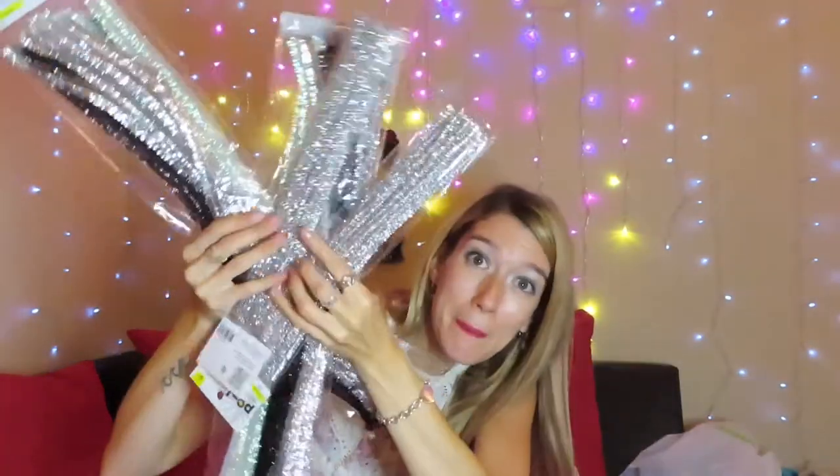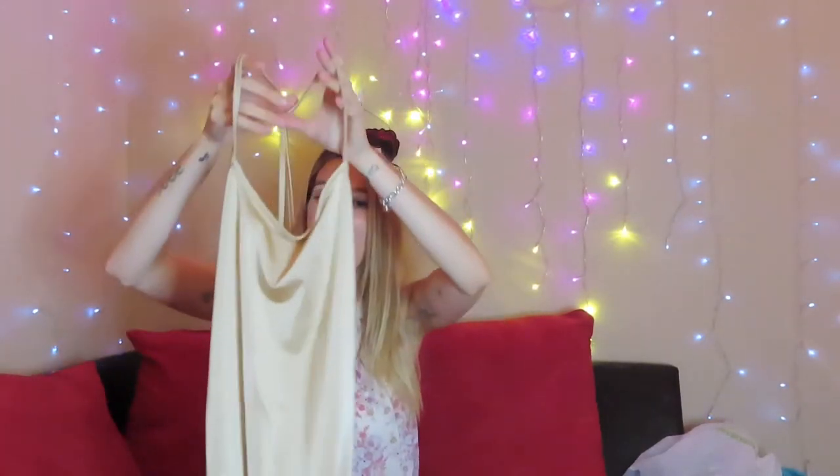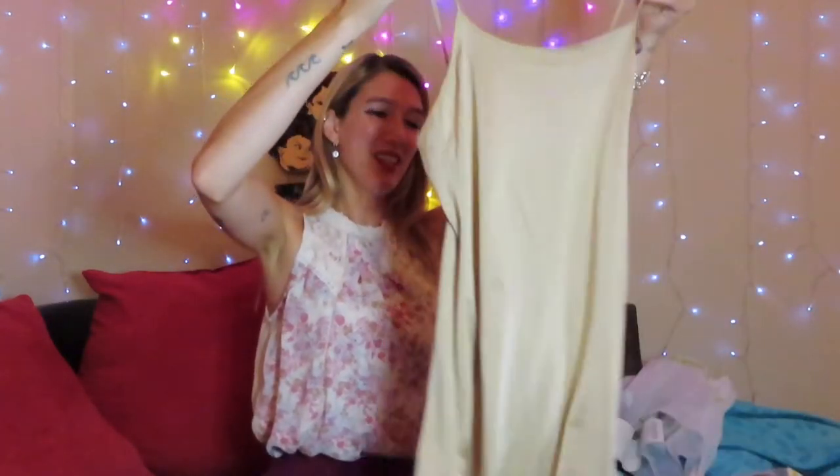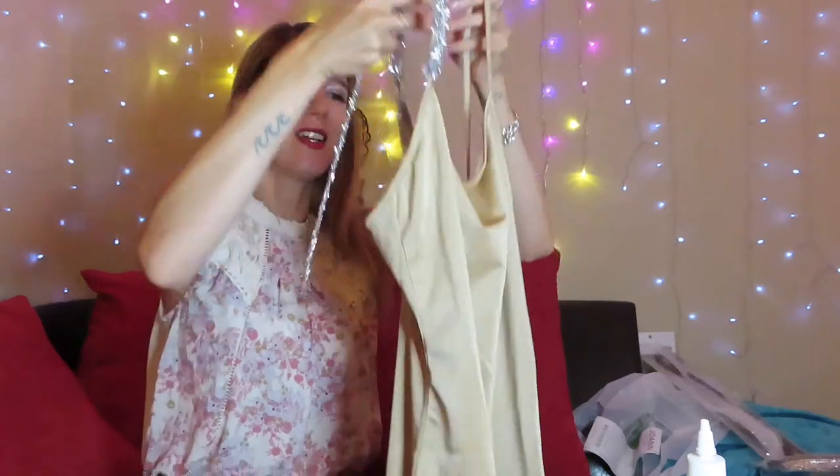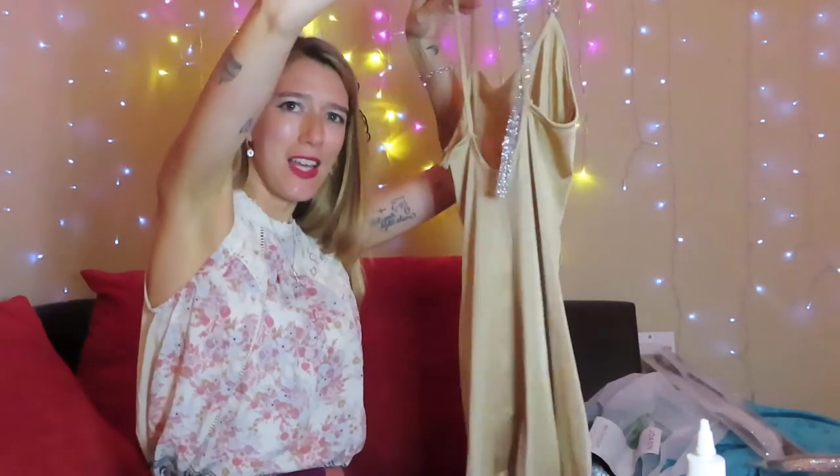I got all the silver pipe cleaners — I think these are called — and some silver ribbon. I already had glue. And I'm going to use this as the base because I never actually wear this. It's perfect for this. I think I'm going to cut the back though and switch where this crisscross is. Will that hurt the integrity of this thing? I don't think so. Let's try. Ta-da. All right, now we have our base. So now is application time. I'm just going to start applying it. I cannot glue this to the straps, so I ended up twisting right here, taking a smaller one and wrapping it around there. I'm going to continue with that process. This is how it's starting, and we're going to take it from here.